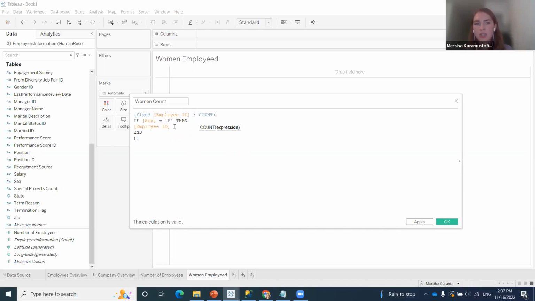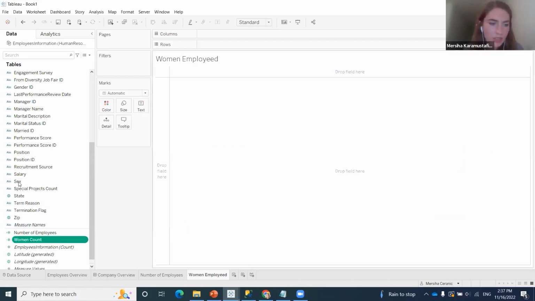For example, here employee ID, so a count of employee ID will be the end result. So that's why we had to choose employee ID as the dimension that will be stored within the fixed section.